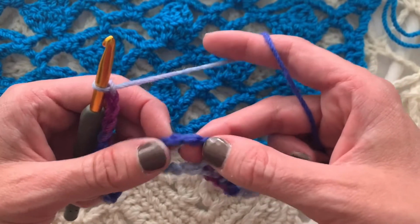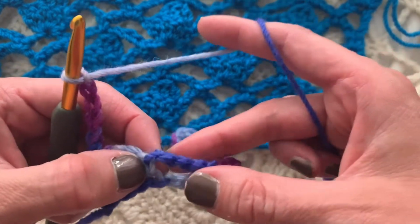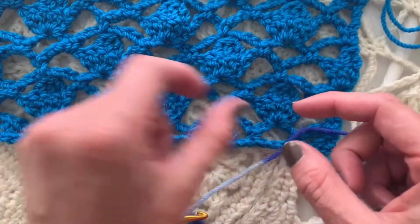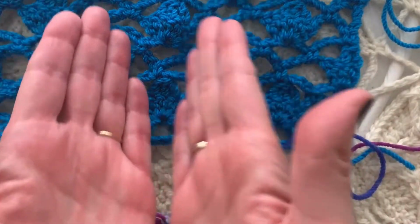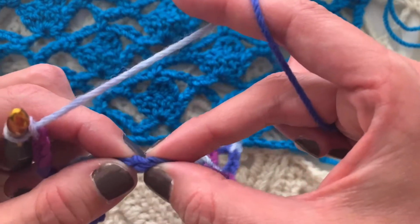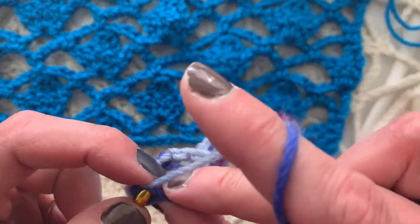For me, I am going to actually pick the 1, 2, 3rd chain of this chain 5 loop and put all of my double crochets there. And the reason for that is I just don't want this shell to be sliding around on that chain 5 loop. I want it to stay anchored. So I'm going to go ahead and make the effort to put it right in that chain. So I'm going to target my chain where I want it to go, and I'm going to place 5 double crochets in it.